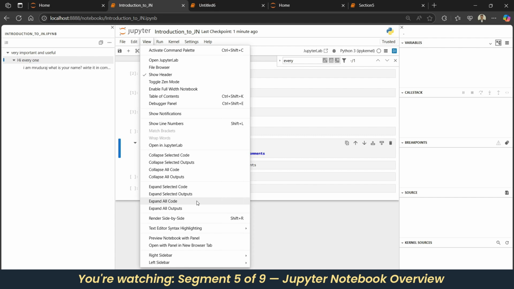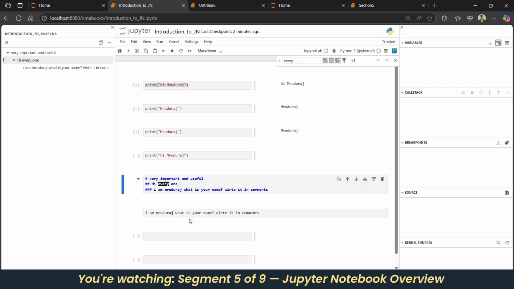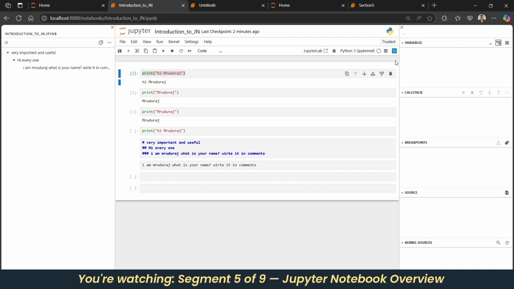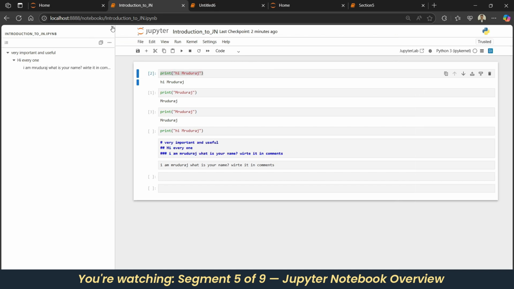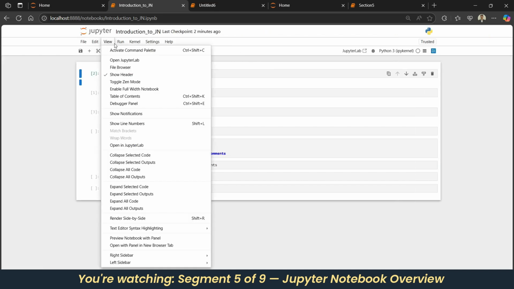Now if you want to see both the code and the preview at the same time, you can do that using this render side by side. When you click this, this is your code and this is the output of that code. It is called render side by side. Now we are going to close this as well as this.